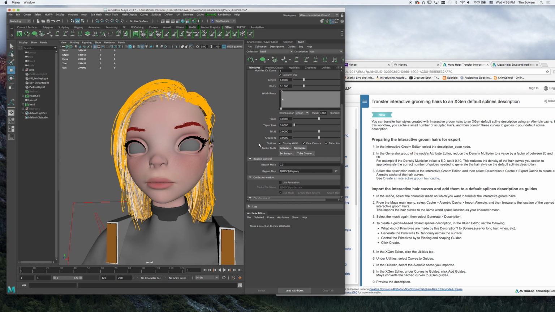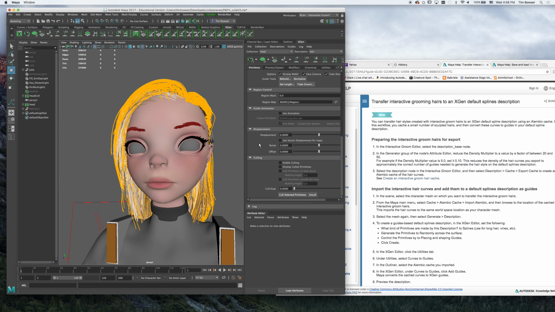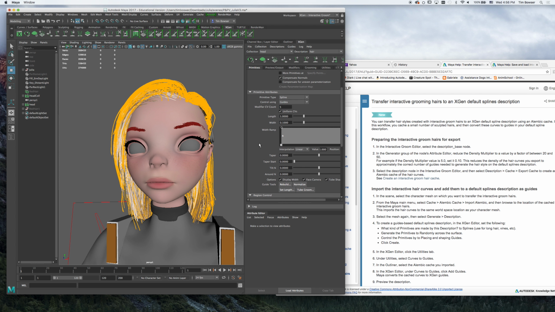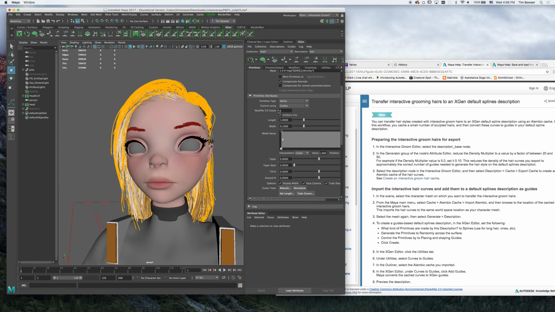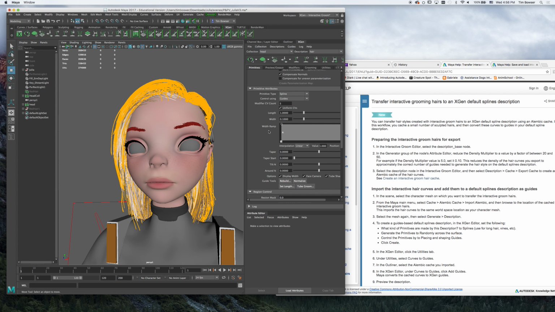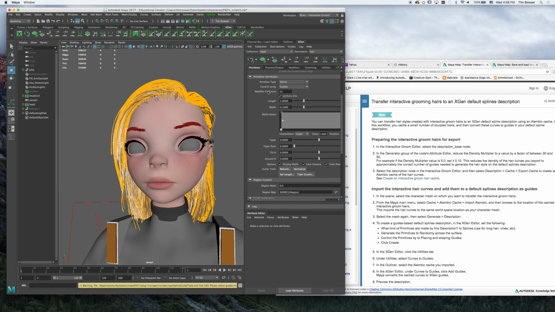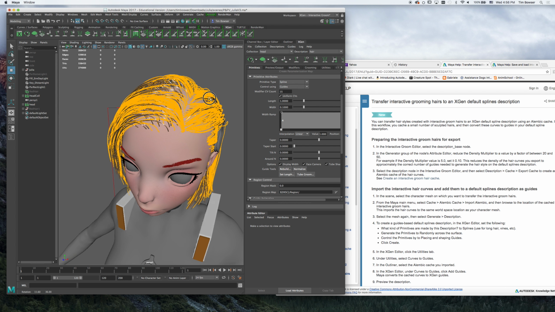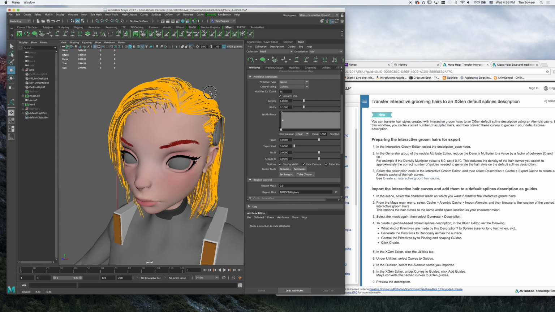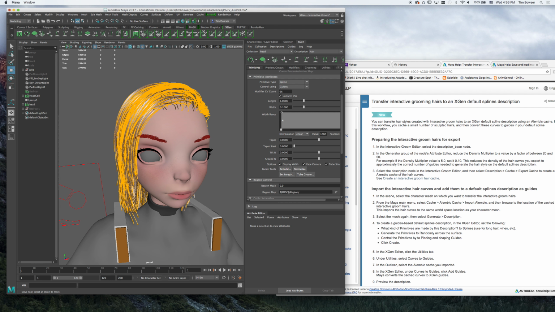And let's just check how many CVs we're looking at here. And we only have 5 CVs to follow these curves, so it might help to have a little bit more than that. So you can rebuild, and instead of 5, maybe go with 15. And that's just going to give us more segments to help us follow the curve. So we might not even have to follow the clumps because that's actually pretty good. So I rebuilt, I added 15.